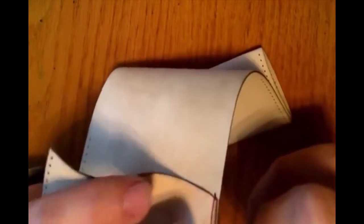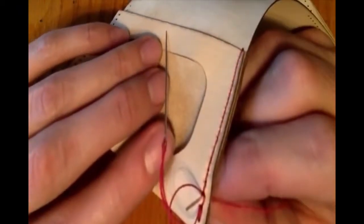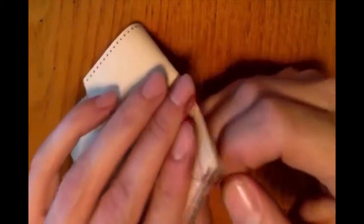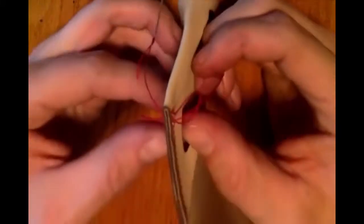So this one, again, it popped out at the top, if you can see that. So I just want to retract that and maybe nudge this thread over a little bit so I can come up on the other side of it, just like that. So now we're on the other side of it. Making it a little longer so you can see it. So right there, between those two pieces of thread, we're going to pull this out and leave that little loop again. Alright, so now we've got those two loops, and this is the final one for this side.